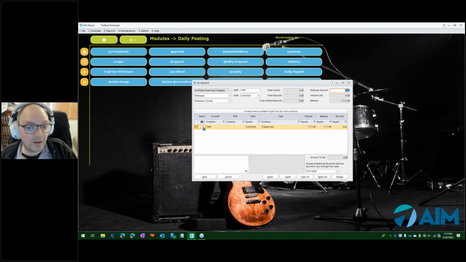Now, of course, again, typically they're not giving you full compensation of $1,711.99. They're going to write you a check, or they're going to wire you money for less than that, and it's assumed that that's basically now paid for, that the financing company has taken out some kind of fees related to that. That may not be the same thing for every financing company. This is just in a situation where they do. Let's go ahead and check mark that, because we are going to show that we took that payment in full.